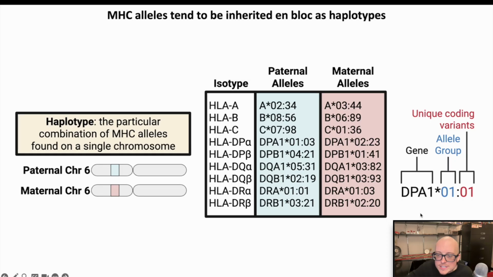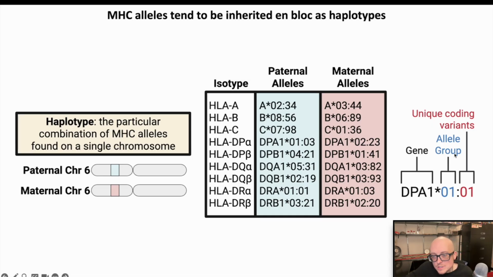But essentially, for every allele that you might find in the human genome, there's an agreed upon nomenclature that we use to describe those alleles. It starts with the gene name, and that gene name corresponds, of course, to HLA-A, B, C, and so on. DPA would mean the DP alpha chain. And then beyond that, alleles are organized into genetically similar families known as allele groups. And there are many allele groups associated with each of the distinct MHC genes.